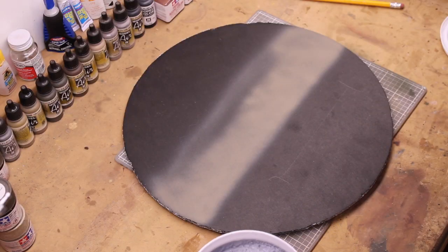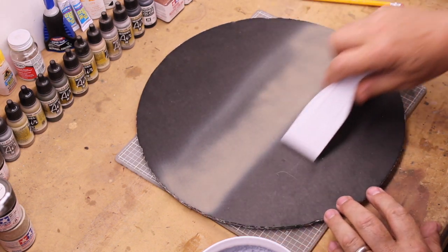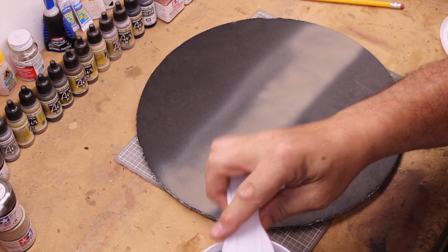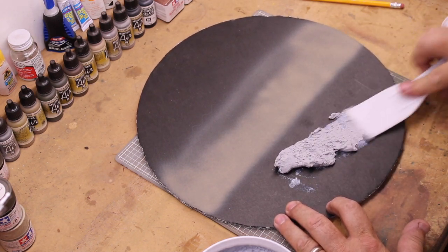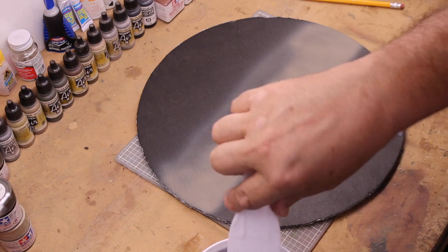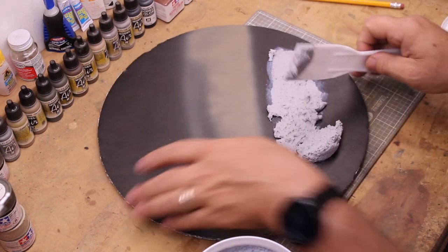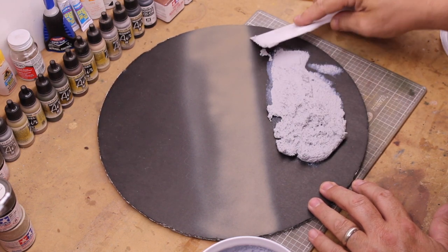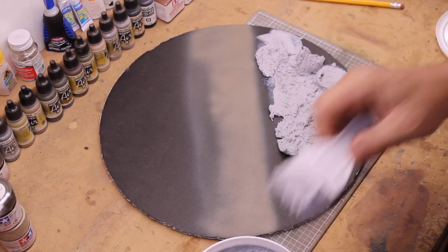Next I'm going to take my cement patch and create the road. The first stage is taking a narrow spatula and putting material down in the area you want, spread out. The biggest thing to consider is putting down enough material to cover it but not too much where you have a lot of excess. It's kind of a trial and error process — just take your time and slowly work through it.